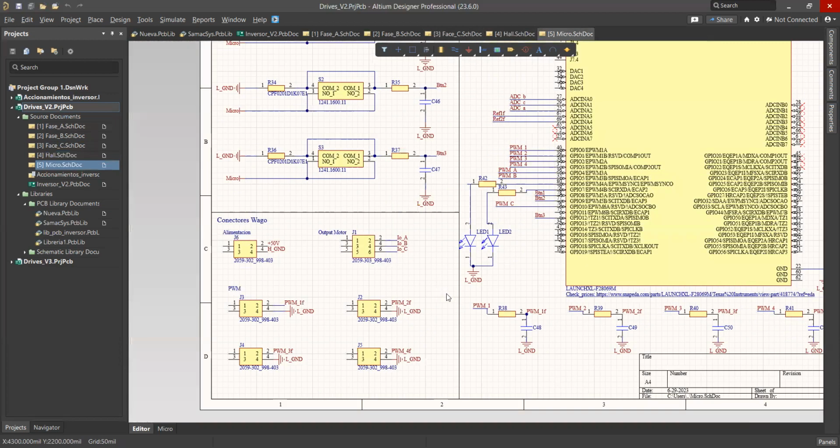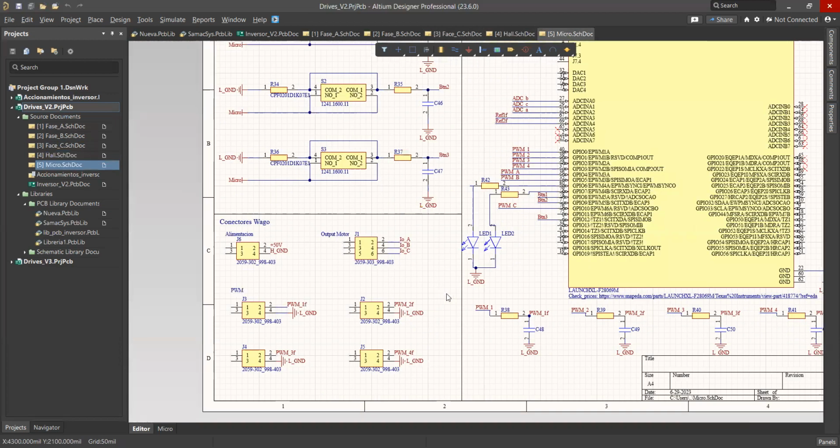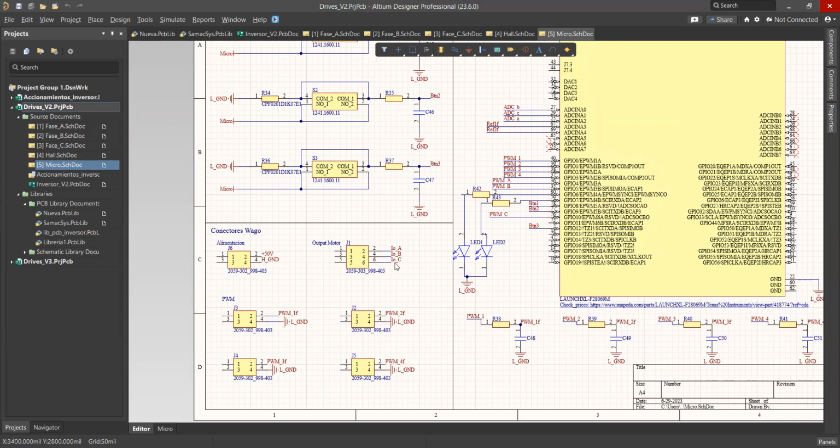And finally, in order to communicate this printed circuit board with the external world, or better said, to connect it, we have connectors. We have four different connectors, one for each PWM signal as output for measurements. We have the input of the single DC link of 50 volts. And of course, we have the three phases of each current that will help us to control our motor.